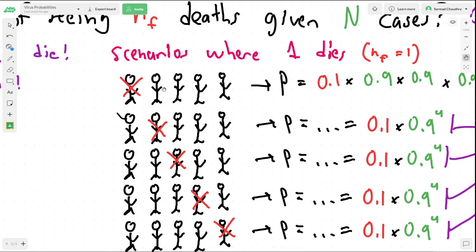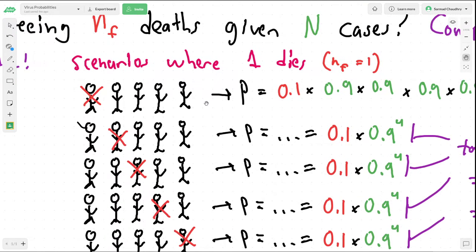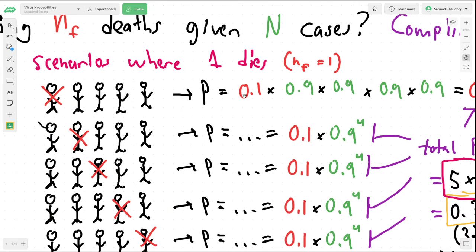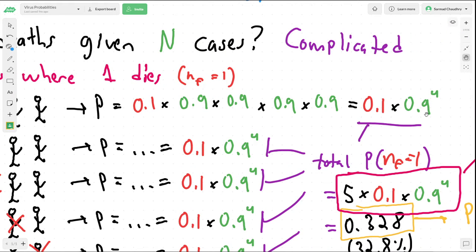The probability of this first one happening is basically this simple formula. We're considering someone dying or surviving to be independent from a different person dying or surviving from the disease. So the first guy, he died, unfortunately. There was a 0.1 probability of that happening. But the other guys all recovered, and recovering has a 0.9 probability. We multiply all those together, and we come out with this answer right here, 0.1 times 0.9 to the 4. The exact answer isn't really relevant right now.